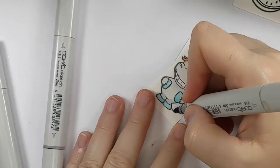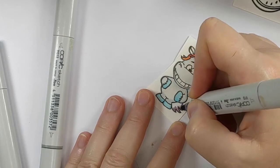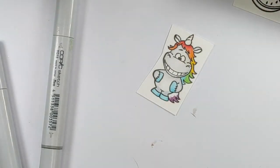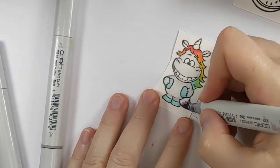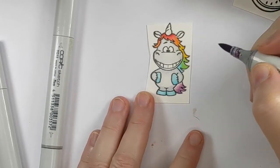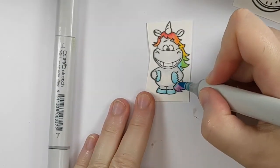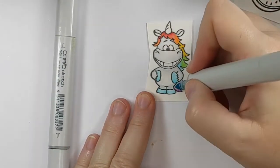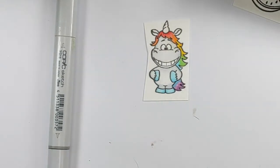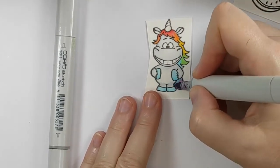I'm going to start at the bottom of his tail with the darker purple and flick up towards his body. Now some of this might get covered up with the watermelon, but I'm going to color all of it because I don't want whites to be showing underneath my watermelon. And I think I am going to take a little bit of this B and just put it there. Again, I don't know how much of that will show, but there.